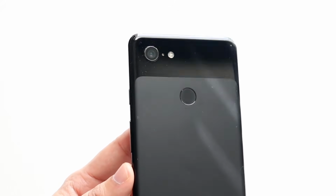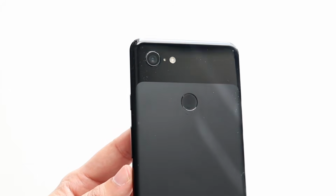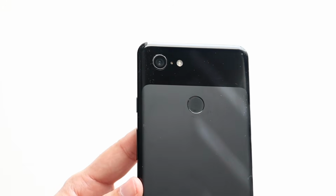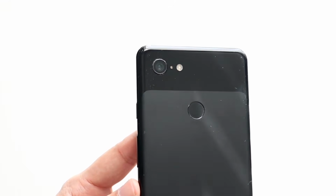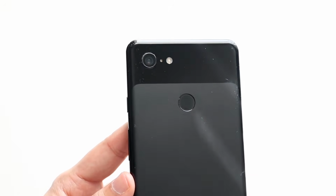on the exterior. But there's a lot of things this phone is missing out on nowadays that a lot of phones have. Things like a higher refresh rate panel, things like a higher brightness type of panel, lots and lots of things like that we are essentially missing out on here that we are no longer getting inside of the Pixel 3 XL. So from that side, that kind of covers it up there.